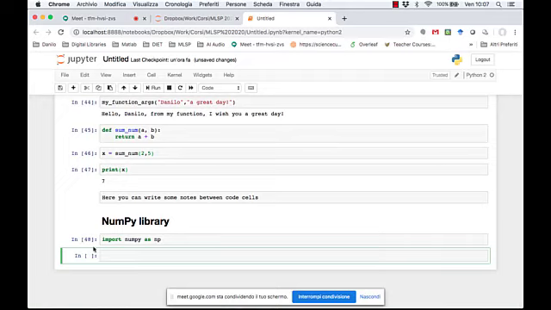So I'm going to import NumPy. So now NumPy is imported. In NumPy the main data structure is the multidimensional array, which is denoted by ndarray, an n-dimensional array. We can think of a one-dimensional array as a data structure to represent a vector of elements. In the same way, we can think of a two-dimensional array to represent a matrix, and so on. A tensor is a three-dimensional array. So instead of thinking of a vector, a matrix, or a tensor, we can think of a multidimensional array with a certain dimensionality.